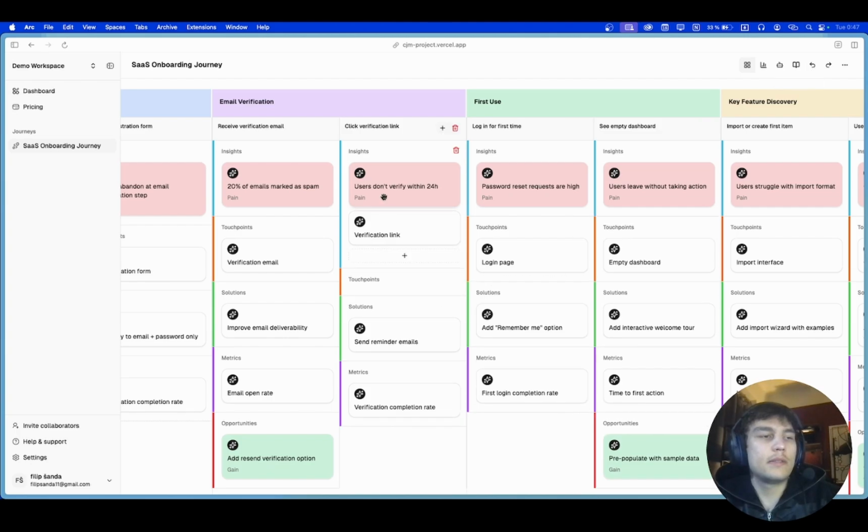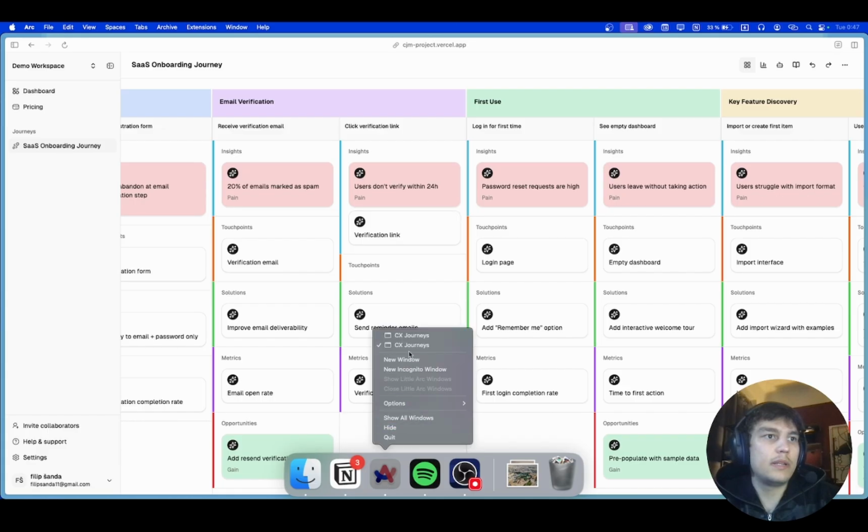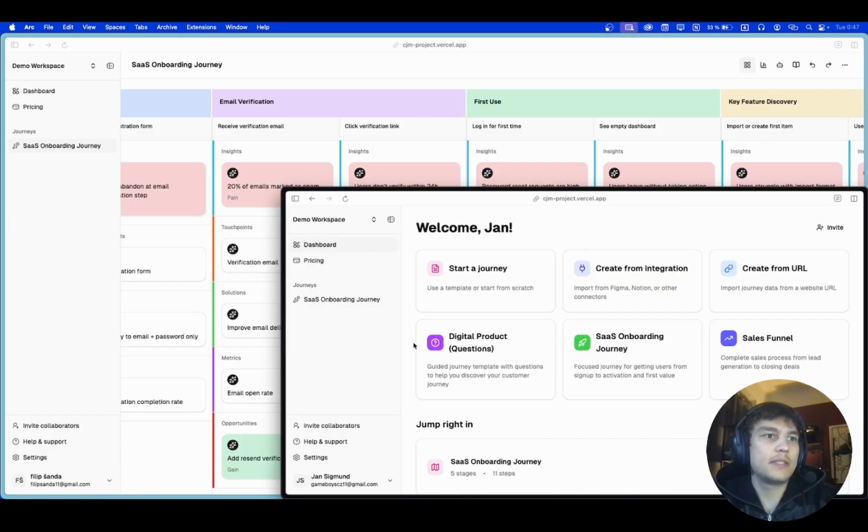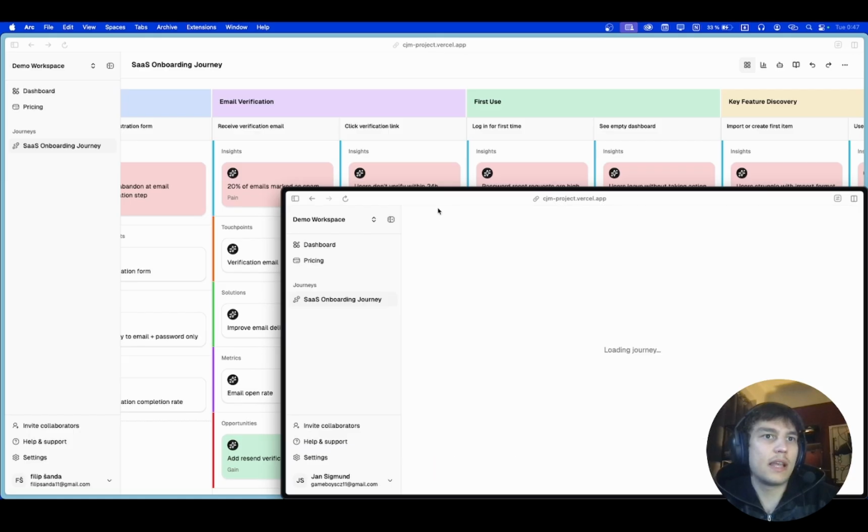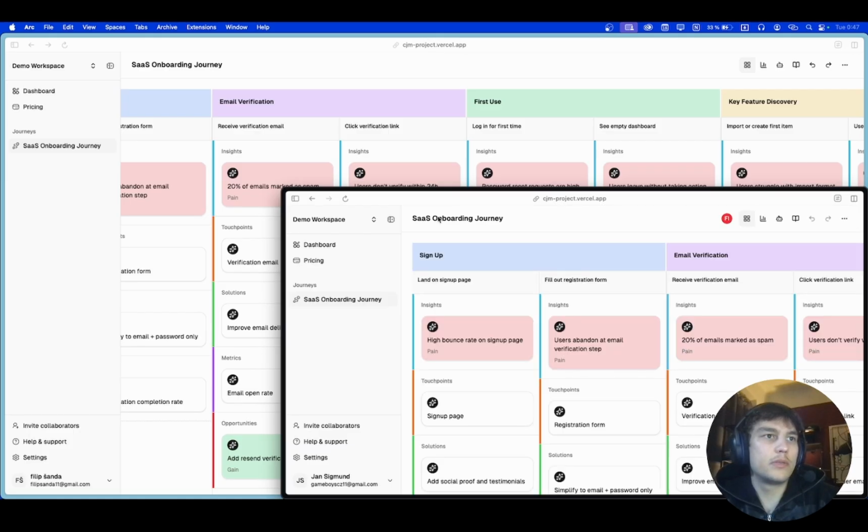And the whole customer journey experience is synced in real time with your colleagues. So if I go back to the previous tab and open the journey as well and start browsing here with my cursor, then you can see on the other screen or the other browser that I can see the cursor movement, so I can see exactly what's going on and what anybody else is doing. You can also see the tooltip here, which shows you who is inside.